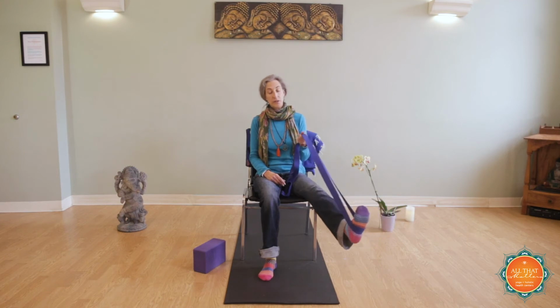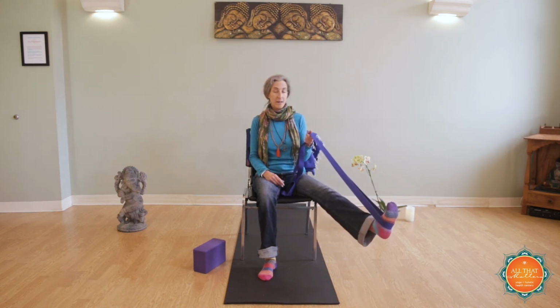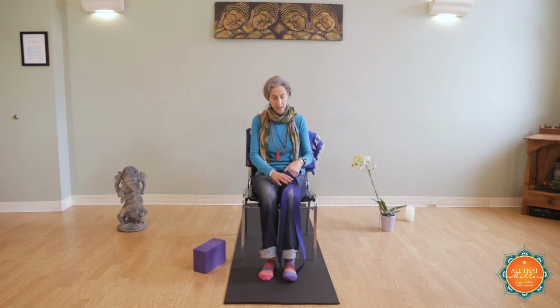And there's one more. So you come into center and send the leg out and pause there. Flex that foot. Is anything shifting and changing? Just notice. Close your eyes and just be in this shape for this moment. And breath comes in, and as you exhale, the foot comes back to center, down to the floor.